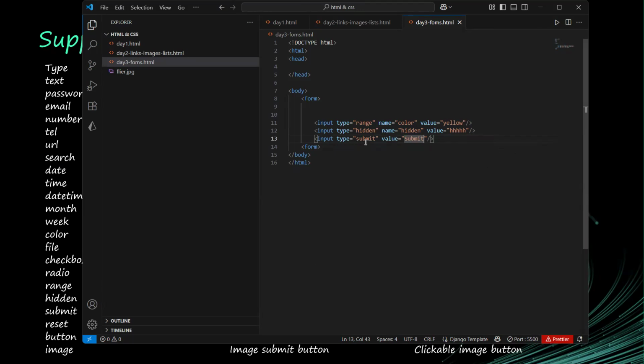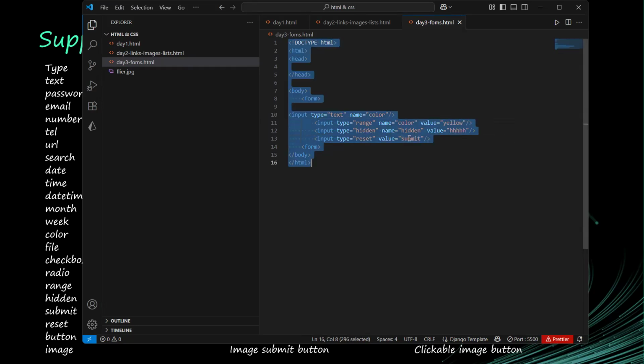If the type is reset, we have reset. If you click on the reset, it will reset all the values that you have. Let me have a very good explanation here. So I will say the type is text. And then I have the input type here to be reset as a button.